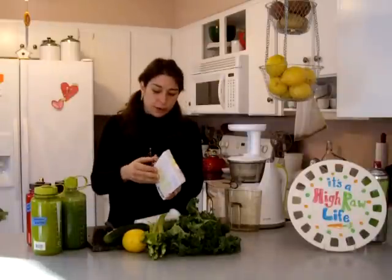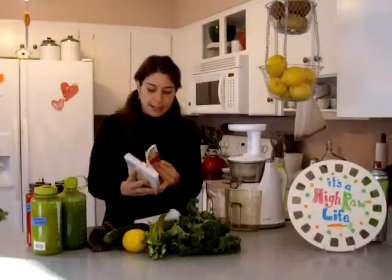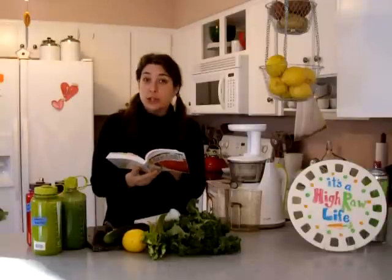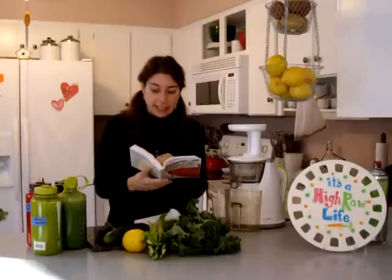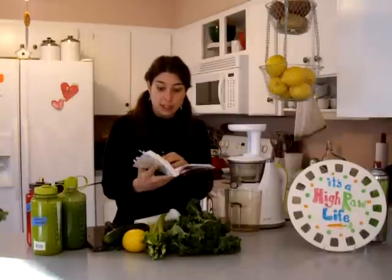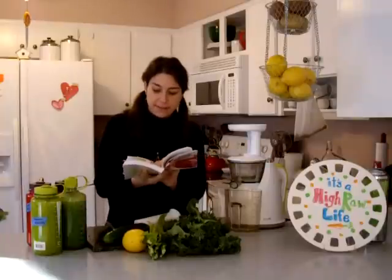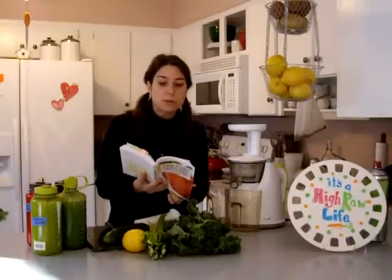Let me tell you something about storing juices. In Penny's book, on page 39, it says, to freshly press your final evening juice right before drinking to receive the most nutritional benefit, as fresh juices lose vital life energy rather quickly. Always consume juice within 24 hours after extraction for best results and freshest flavor. I don't want to wash my juicer twice, so I'm making all of my juice, a whole gallon of juice, this morning, and I'm going to have it in the refrigerator. But here's what I learned.